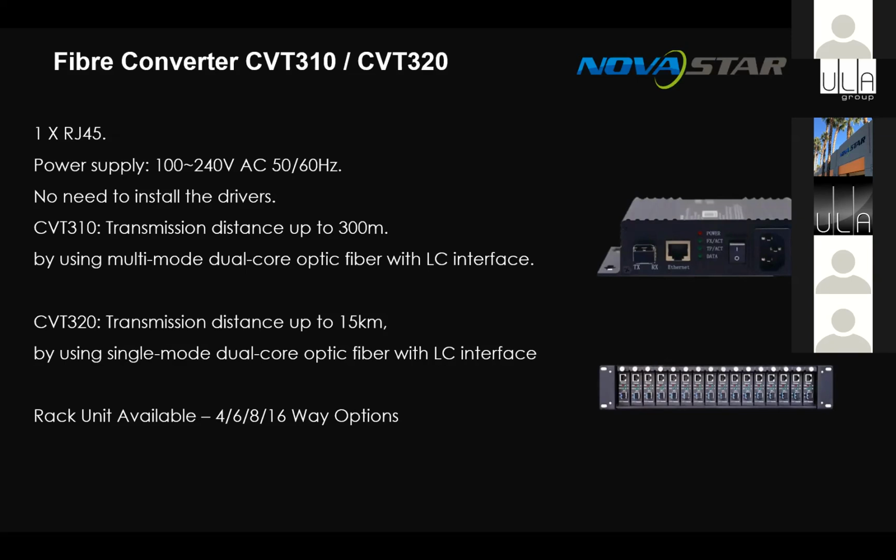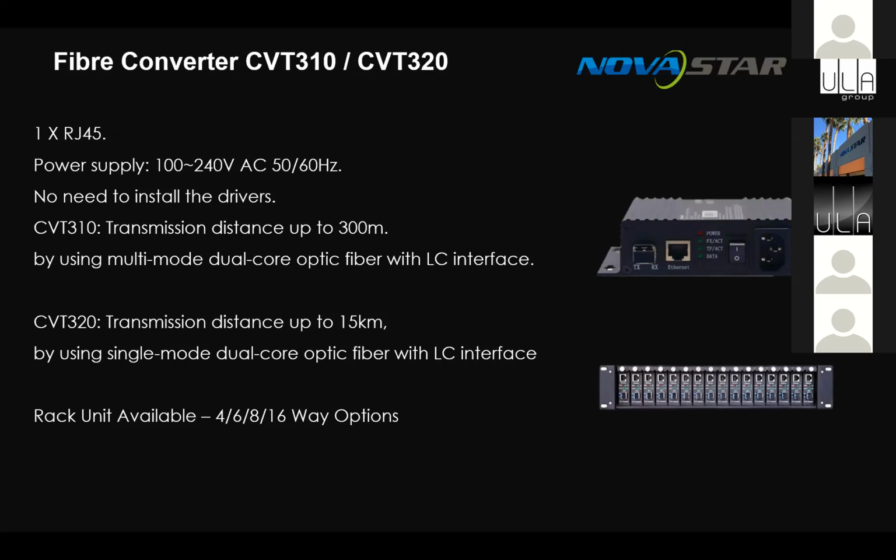They come in two models, a multi-mode and single mode. They've also got a rack mount version there, as you can see down the bottom, which is just a smaller thing. And they'll come in 4, 6, 8 or 16 way options. So you can put one of them at your rack end and then break out the other boxes at the other end. They're just with a little LC connector and standard multi or single mode fiber. Steve, for the brightness sensor, the maximum length they recommend is 15 meters into the function card, and then you're back to normal Ethernet protocols on that as well.